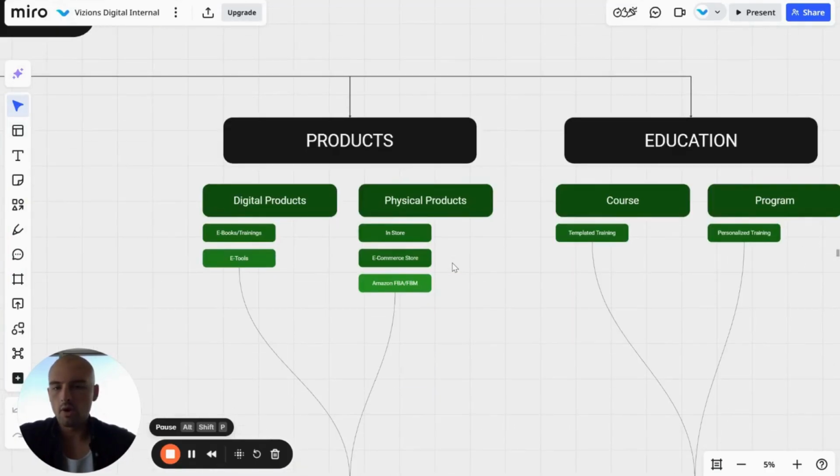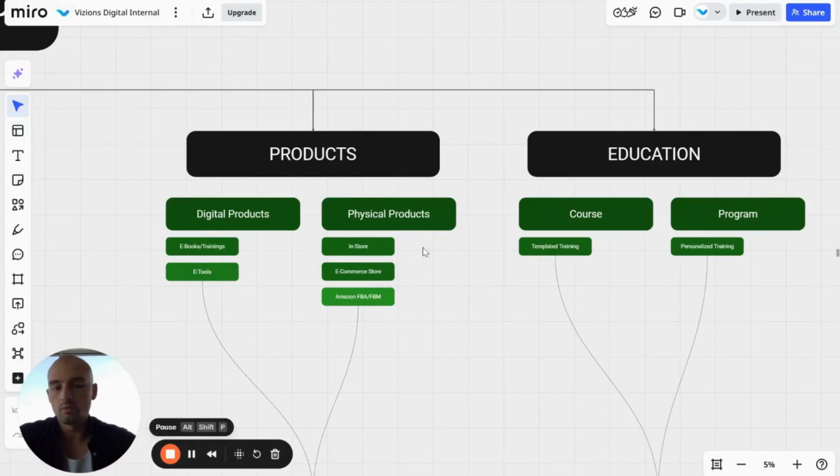Then after that, you have your products. So digital products, maybe some ebooks, some trainings. This is going to work more for online service businesses because it's going to be mostly info products. But you could also do physical products, so in your store, you could sell some stuff. If you're a hair salon, you can sell products. If you're a restaurant, you could sell canned food, food that's stored for a long time. You could have it on the shelf and people might buy it. You can have an e-commerce store that's related to your business, Amazon FBA, Amazon FBM.